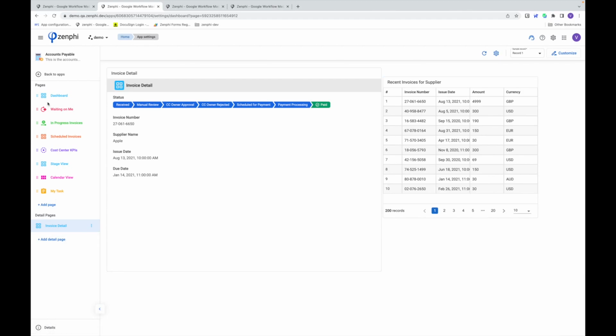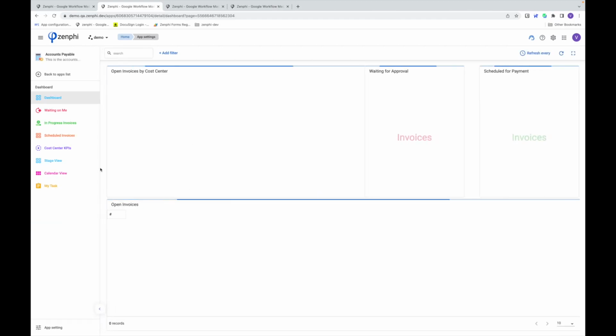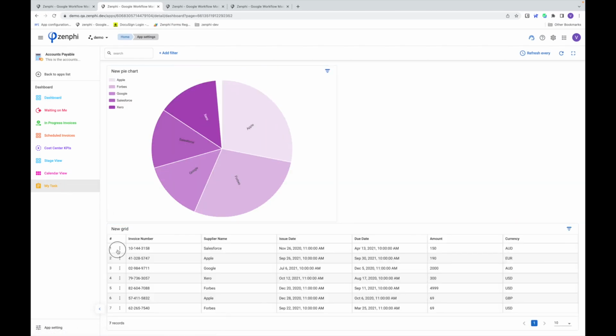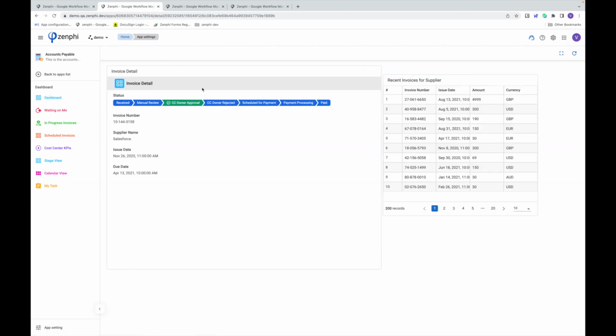So if I go back to the page, go to my task, and go to view invoice detail, I wouldn't be able to edit it. And this is also how I have visualized the status of the invoice. So there are different ways of visualization as well. As you can see, it's really easy to create pages and take really meaningful actions, and provide meaningful data depending on who is actually interacting with this page.